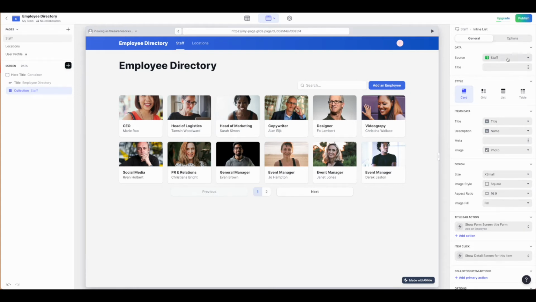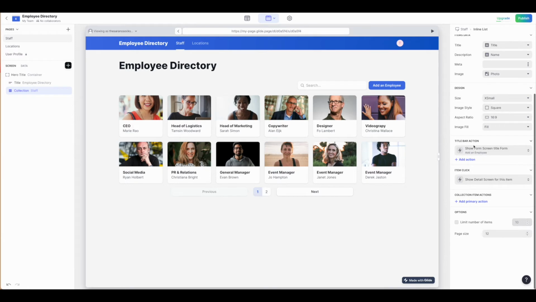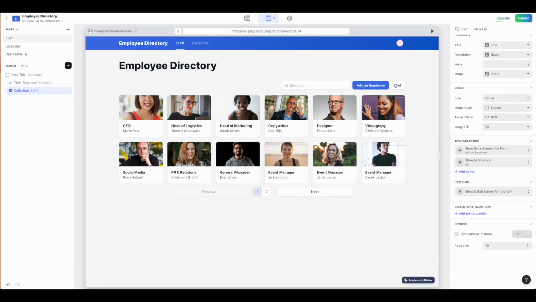From here, you're going to want to be sure that you have the appropriate source. If you've done all this from Google Sheets, just as we did, this should all come in alignment for you. Just as with the mobile version of the app, you can set up the different styles to however works best for your particular web app. From there, I'm not going to change anything else. I'm going to come down to the title bar and I want to add an action. So this will be empty. You can hit add an action and you'll get a button that appears right here.